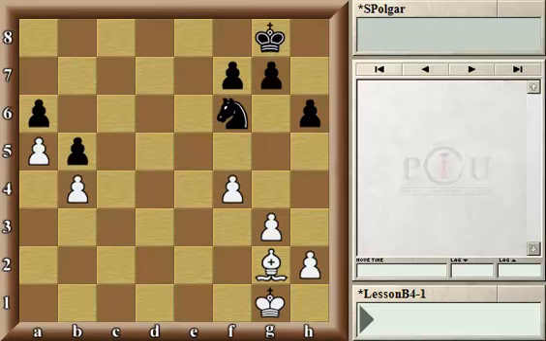In this lesson, we're going to talk all about the bishops. Bishops are very good pieces. They are worth 3 points, as we know, the same as knights. In the position we see on the board, we see a bishop for white and a knight for black, in addition to the pawns and the kings.